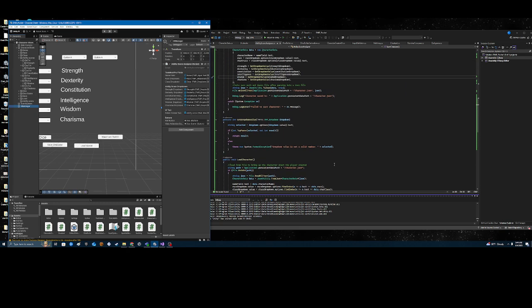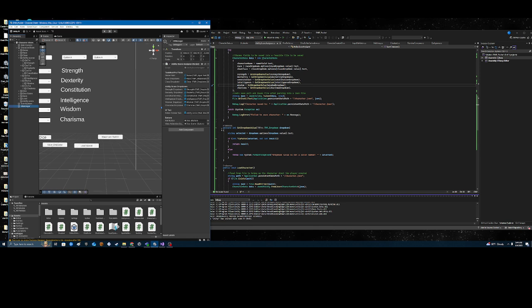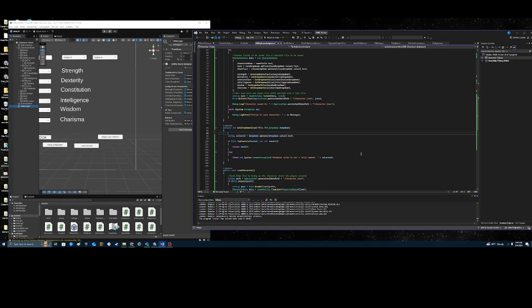All right, so here we have the drop down values, which I forgot. So this pulls values used in the save and load files for text.